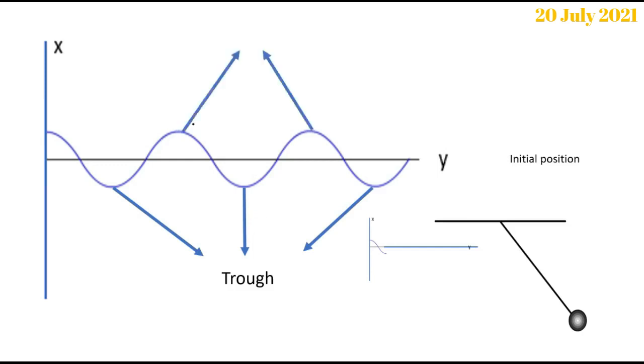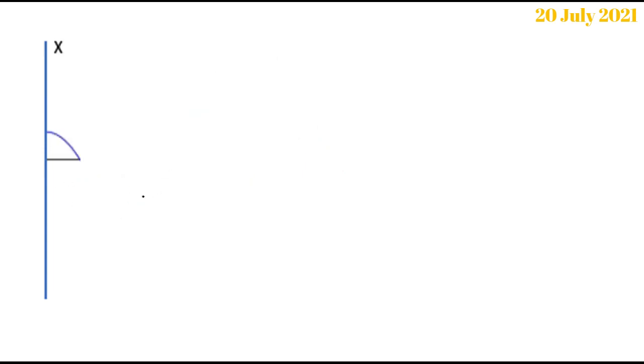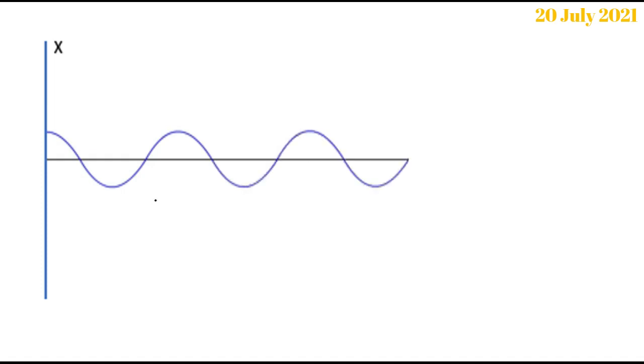In the same way, on the top we have again extreme positions on the other side, right? They are given the name crest. So for every wave there will be a trough and there will be a crest. Depending on the number of waves formed, many crests and many troughs will be there in a wave. Now let me take one simple wave. For example, if you disturb a water surface, what happens is it slowly moves up and down, and then we can represent it in the form of a wave.